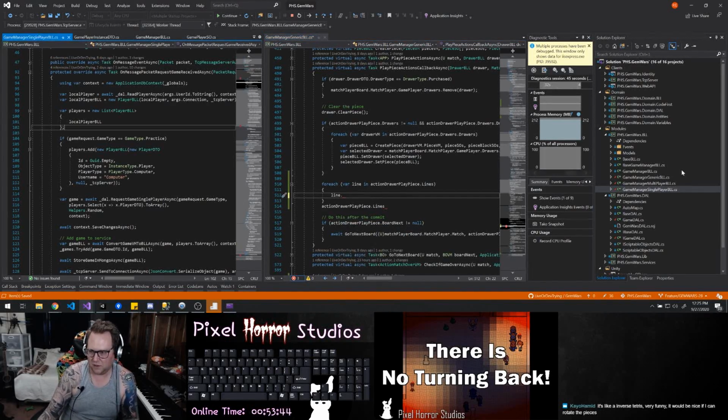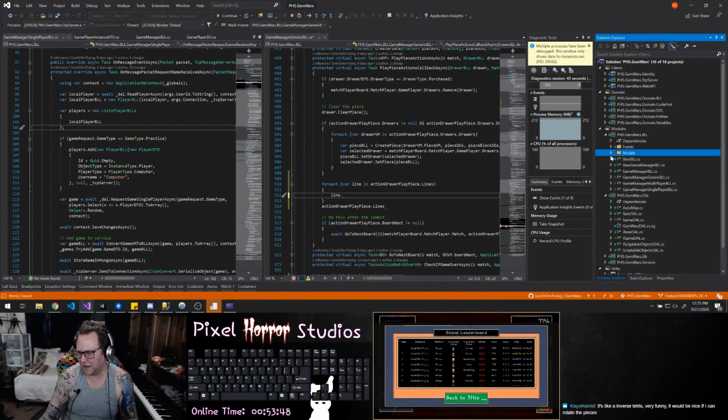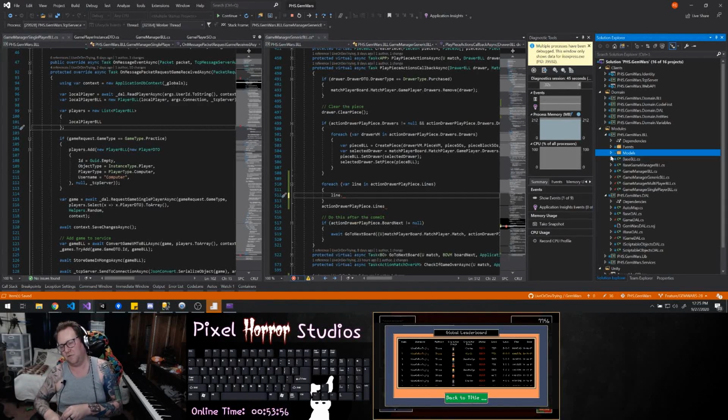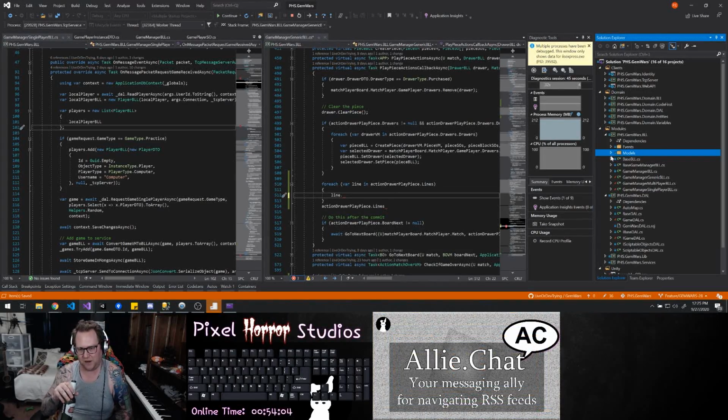Now, when I look at my business logic layer, it's like inverse Tetris. Very funny. It'd be nice if I could rotate the pieces. Yeah, I was thinking about adding an item that you could purchase in the shop that would allow you to rotate a piece, something like that. But actual rotations, I wanted to leave that out. It kind of makes the game a little bit more strategic.